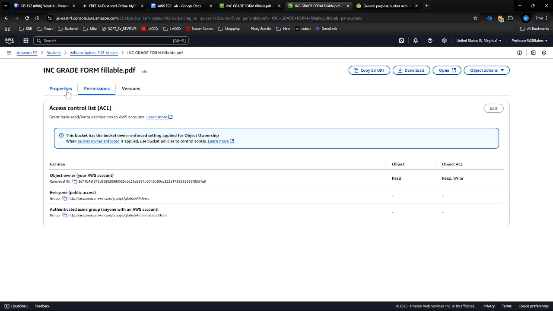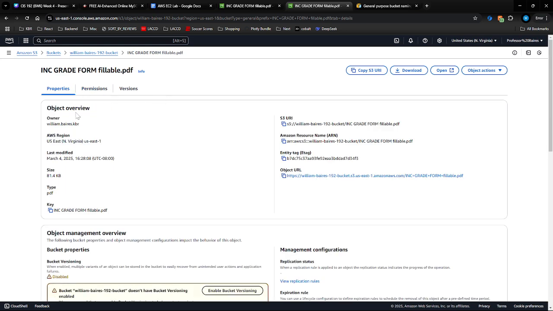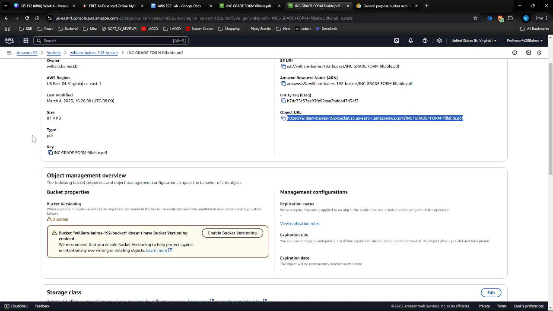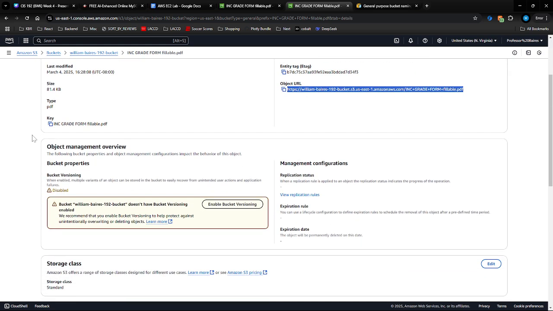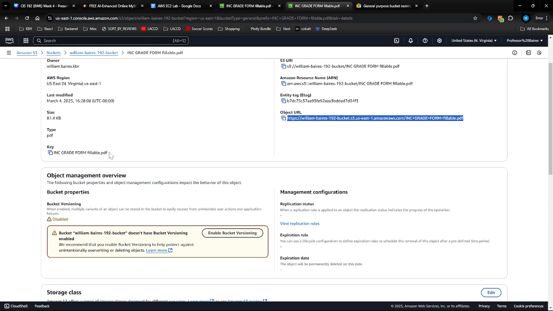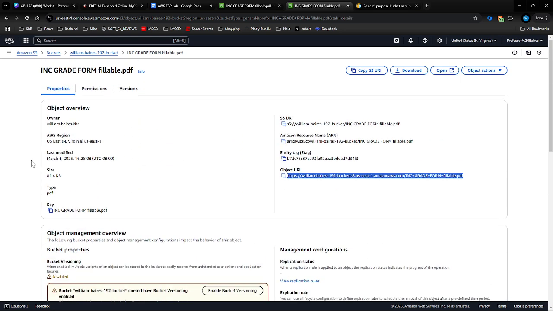Pretty simple. Definitely feel free to experiment. You can upload more files. You can see how it works. Definitely click on the other tabs. You can see the properties, all the details. The object has a URL, so if you need to request that information, it's all there from another service. If you want to say, hey, I want to download that PDF from my application from another client, it's all possible right here in the AWS Cloud.